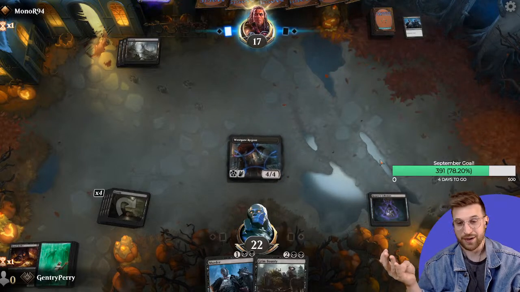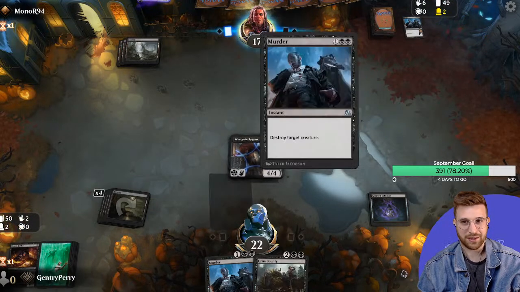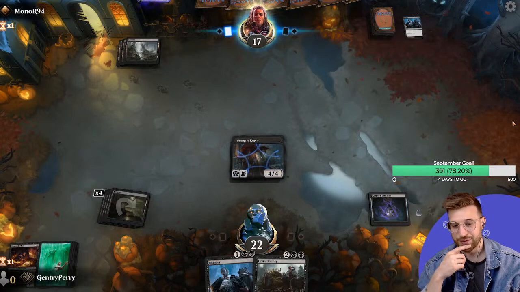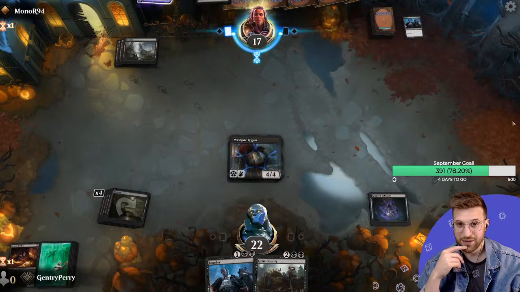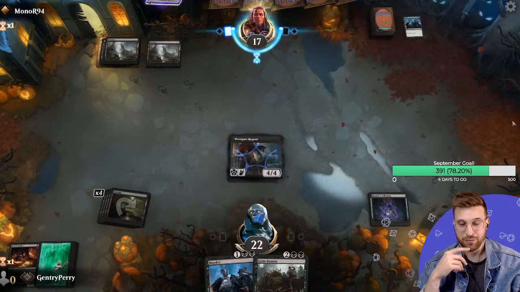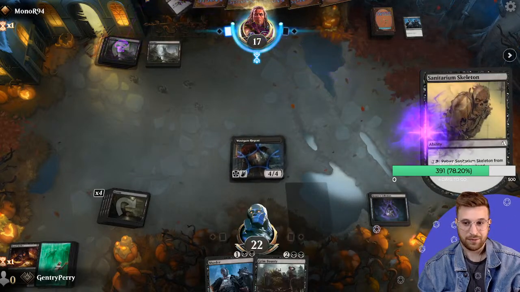Having Westgate out right now feels good. I'm playing up against this counter black deck, so we'll see how it goes. But I've also got Murder and Bounty in my hand. Of course, they're going to play a land. They're going to get their skeleton back out.